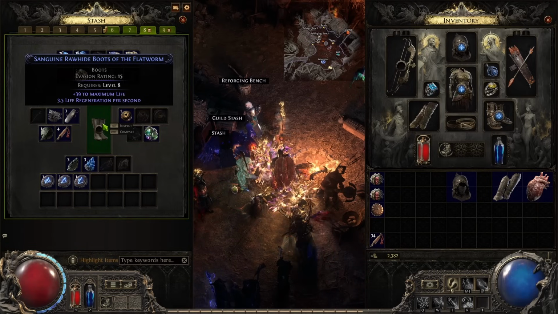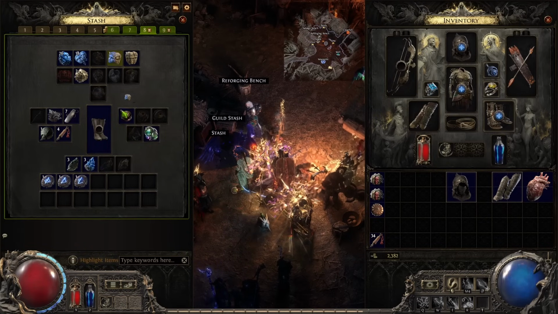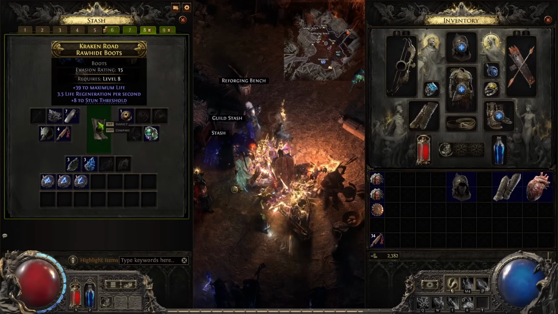If we're just starting out and we don't have too much currency, I would still use these boots. We would then regal it, and that would turn it into a rare. So once we regal it, we see it goes into a rare. This is stun threshold, so it is pretty bad.